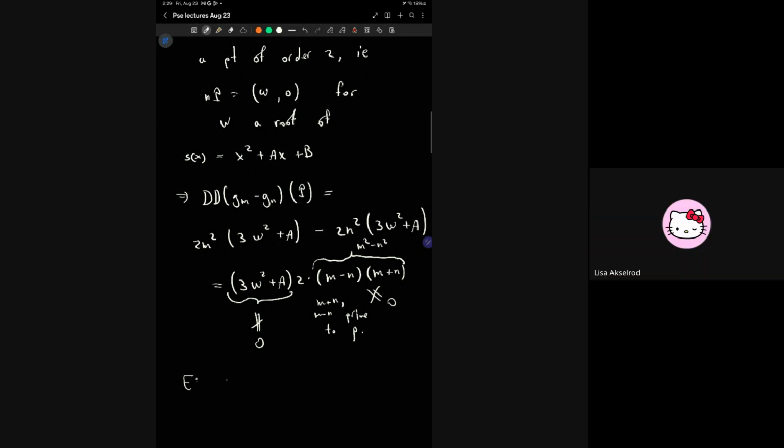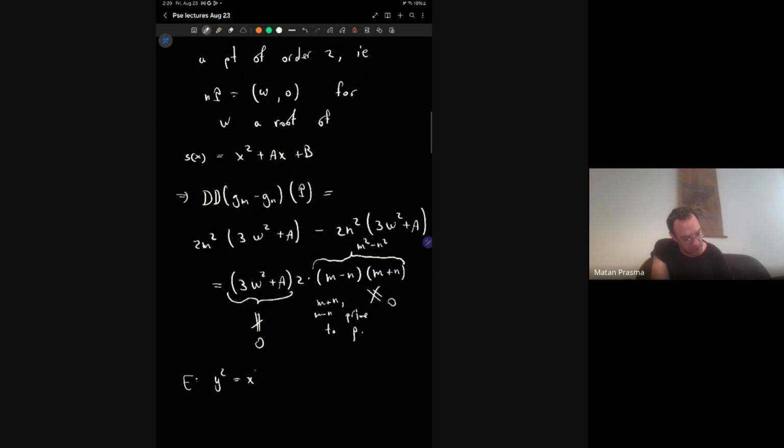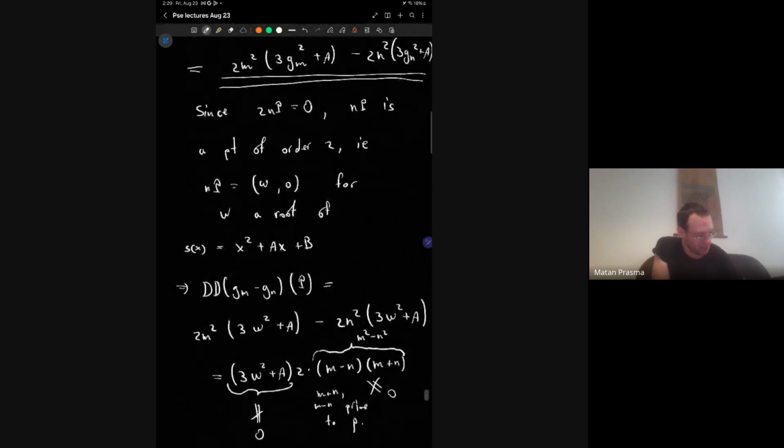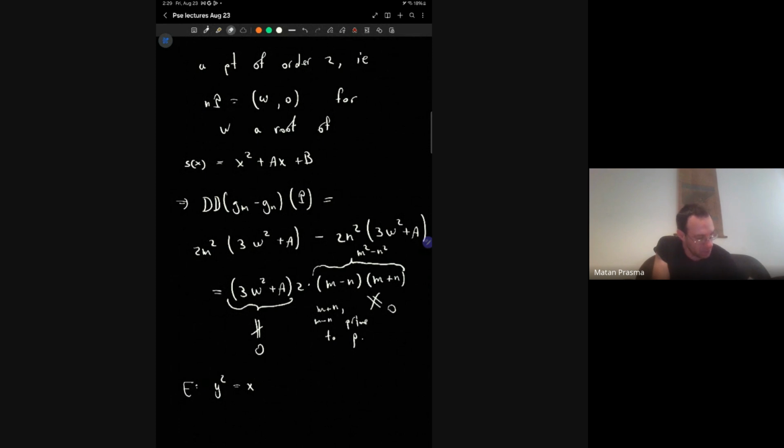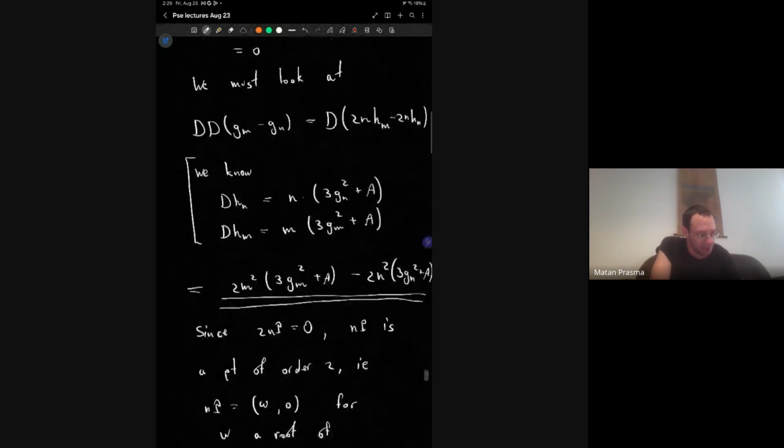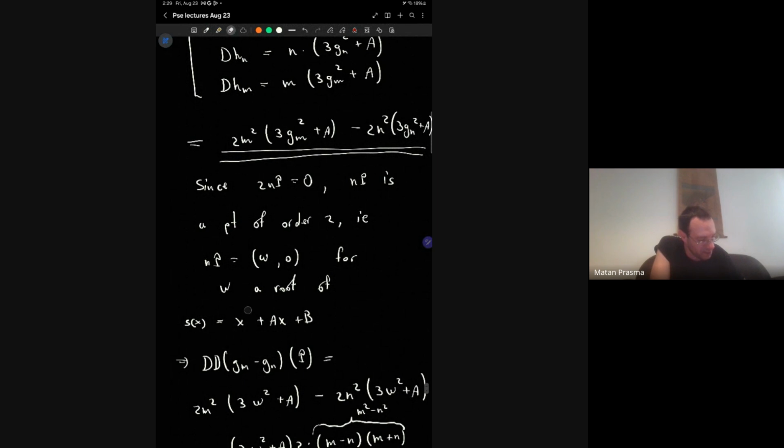You have y square equals x, sorry, here it's x cubed. x cubed plus ax plus b. Just these are general coefficients. But there is something else. We talked about this. Omega, why did I write it? I should have written x cubed. Omega is a root of S of x, right? But we know that it cannot be a double root. Do you remember why?